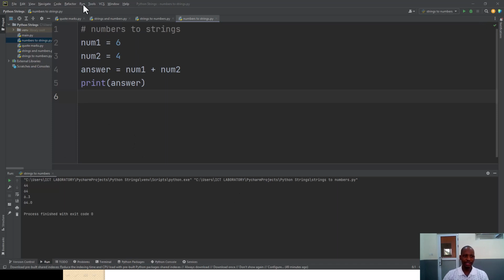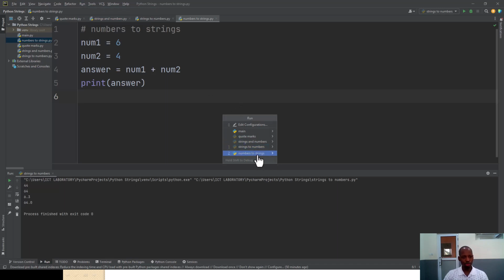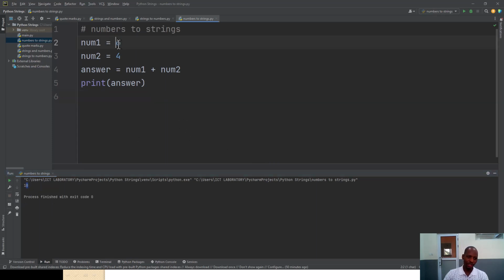To run again, this is a new file, so we click file, then run and run. Now we're dealing with numbers to strings, right? Exactly. So we have 10, because these are integers and stand as integers, and when we add them directly, it does that. You can refer to my video on operators. But what we are trying to do is convert the integer to a string instead of adding numbers.